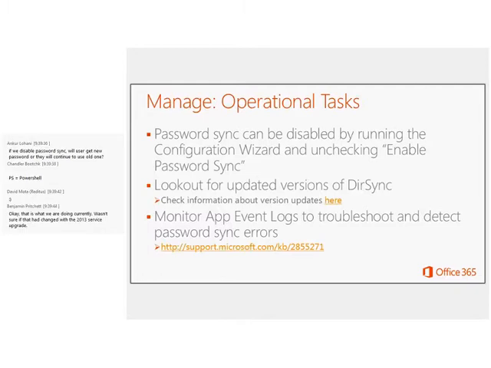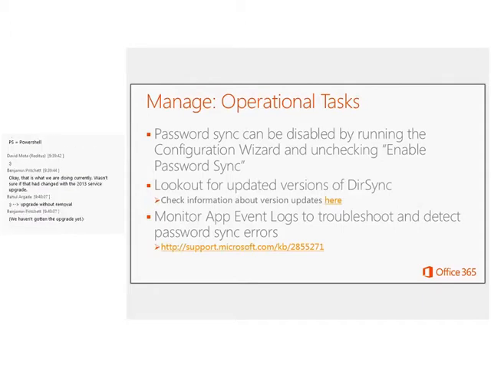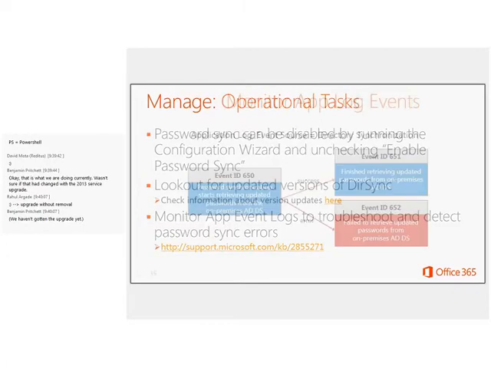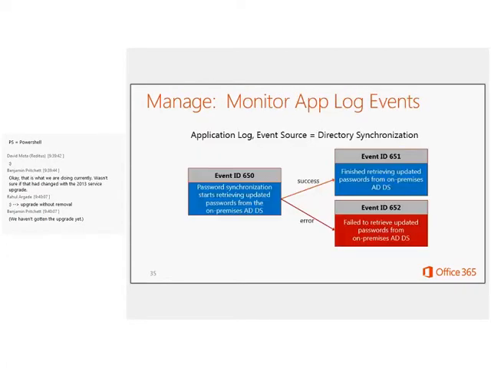And then finally, part of managing the application, and specifically understanding password sync, would be to monitor the application event logs. Somebody asked earlier about, is there a log for that? And really the place that you want to look at is the application log. I have a link there to an article that explains that in detail, and I'll show you here just a few of the things that you can look for.